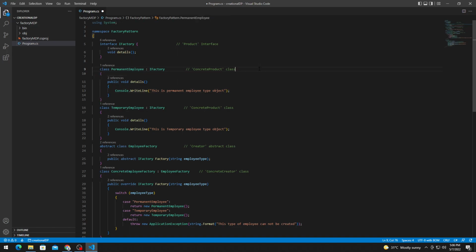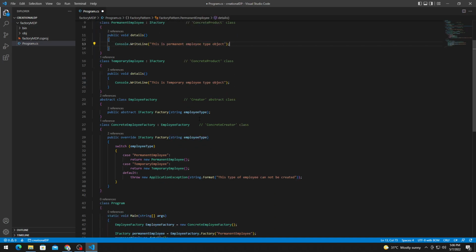In my example, I have the factory pattern with a product interface, our main factory, and then the permanent employee and temporary employee are our concrete product classes.